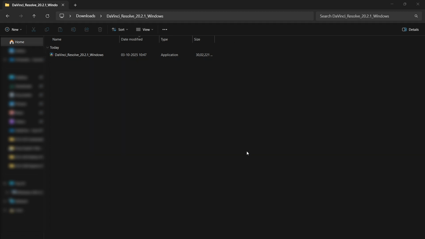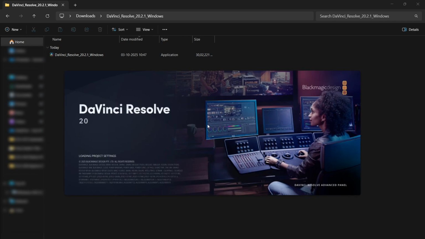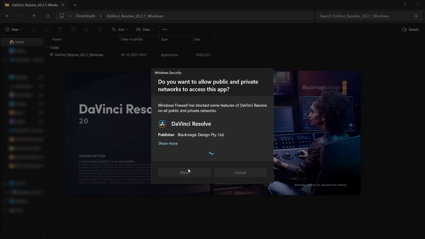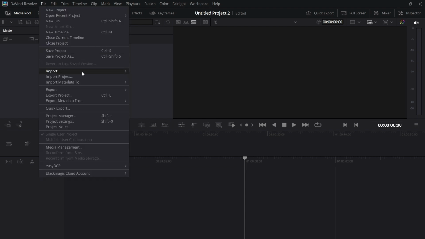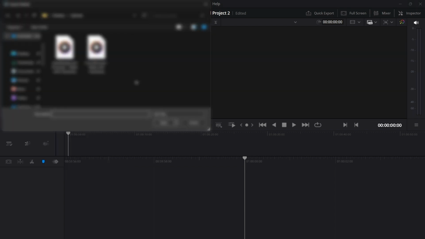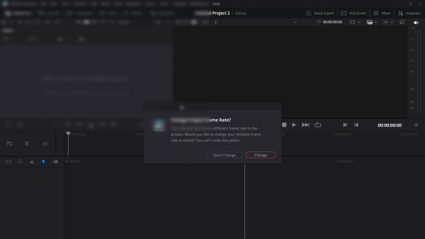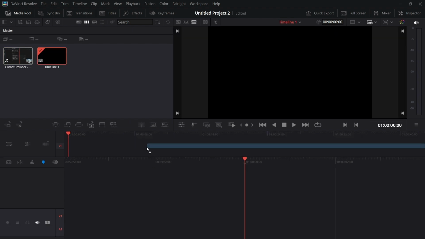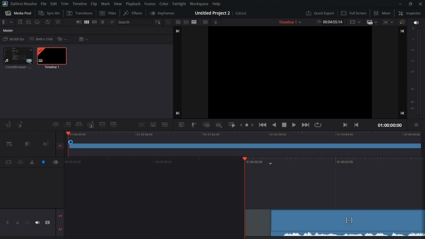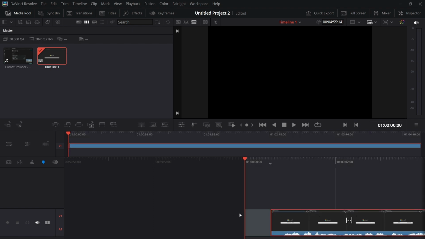Here you can see the application launch, and click on allow so that your application can access the internet. So here we are at the main interface. Let's get a quick overview. We go to files in order to import some media so that we can perform some editing. I imported a media that is my own video, which you can see on my YouTube channel, and I import it on the timeline here and I drag it to the left.